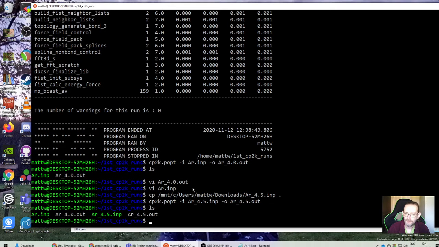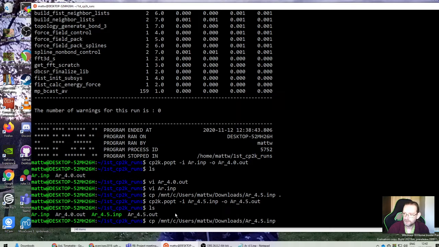Now I've got two input and output files. I can, as a brute force way, just copy them back into the downloads. So this way went from this file from that location to here.